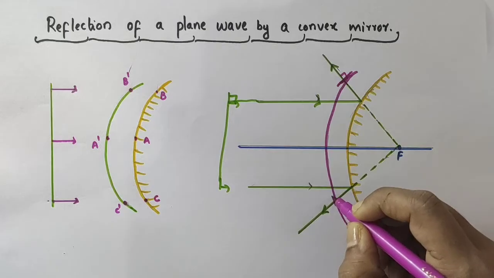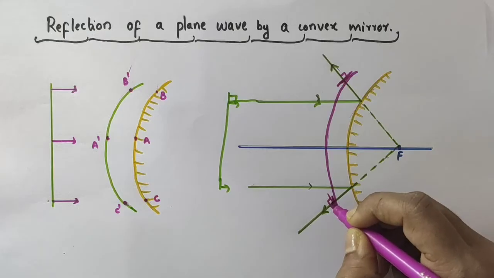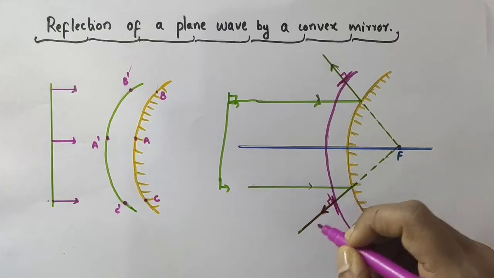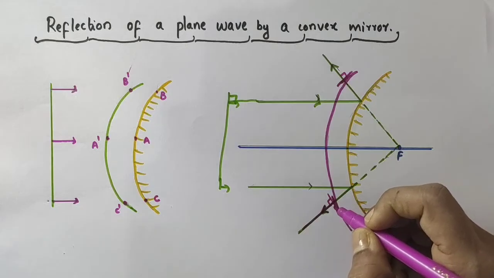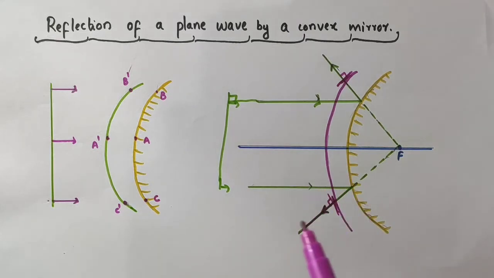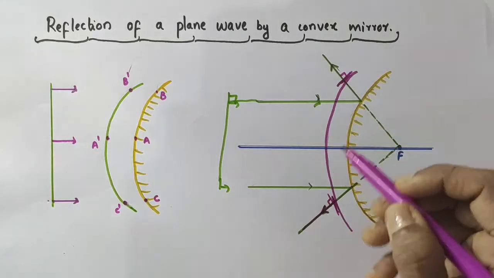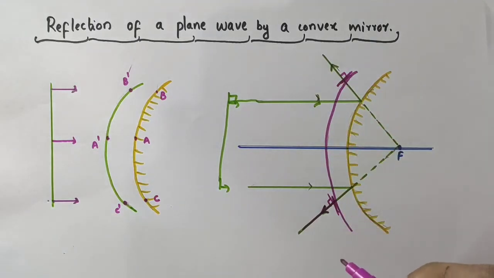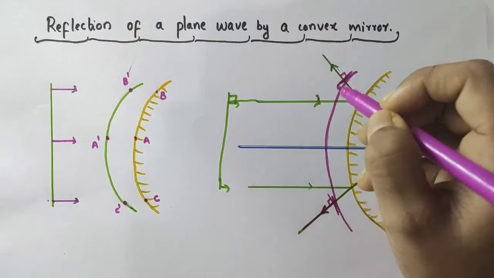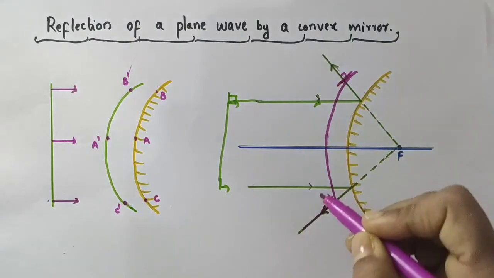Similarly, when we draw a tangent here and make a 90-degree angle, then draw a line, that line is actually along the reflected ray. So this is also correct. So the reflected wavefront is like this. That is, if we have the rays with us, then we just draw the reflected wavefront in such a way that the wavefront makes a 90-degree angle with the rays. Here this is actually a spherical wavefront, no? That is why first we draw the tangent, make a 90-degree angle, then draw a line. That line actually will be along the reflected rays.